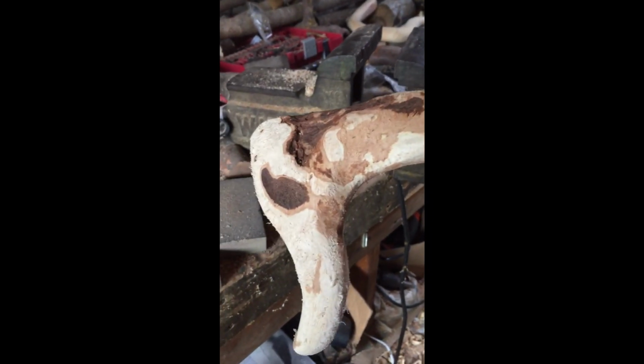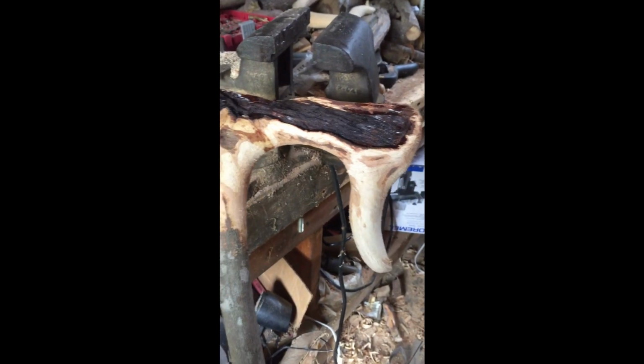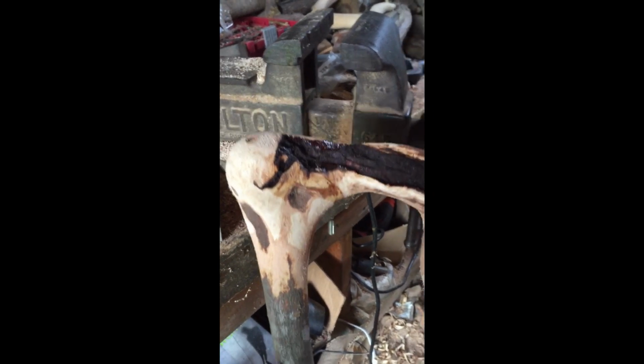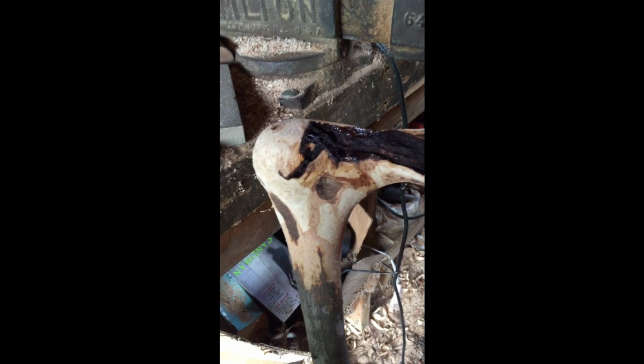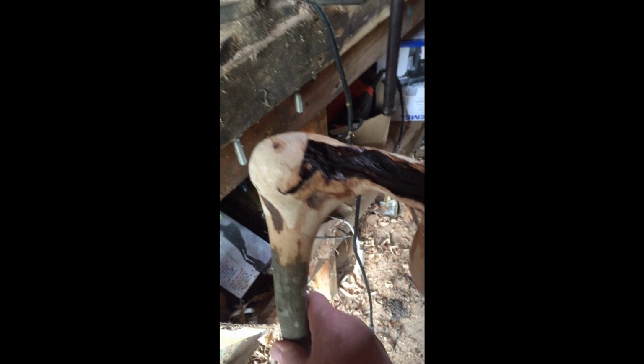I gotta give it some more sanding, and a little more filing and so on. It's the thing I like to do with root canes is remove enough wood so that it's a comfortable cane, but you can still tell that it was a root at one point. It makes for definitely a unique cane.